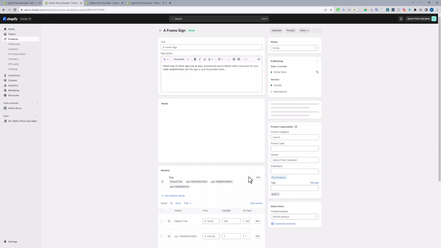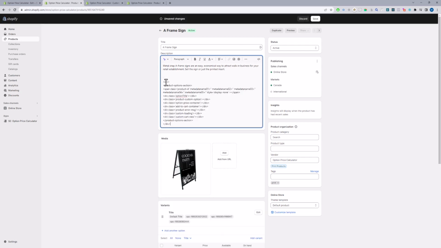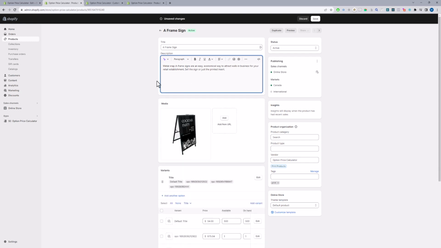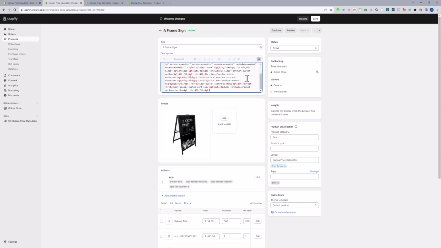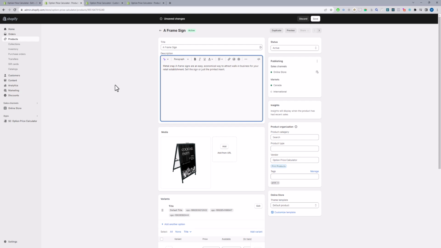And this is important. We're going to install this into the description of the product. But I want to point out that if you paste it here, this will not work. It has pasted your HTML code as plain text. Instead, what we want to do is click on this Show HTML button and paste our code here. So we've now installed this onto our product for a liquid-based template. After saving it, you're good to go.